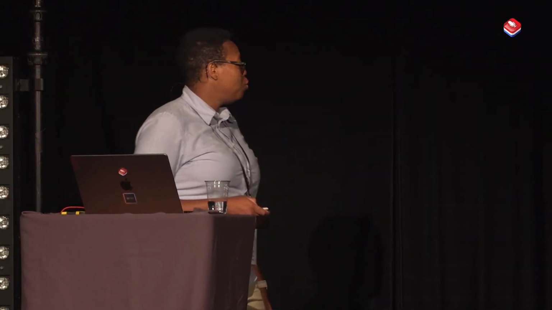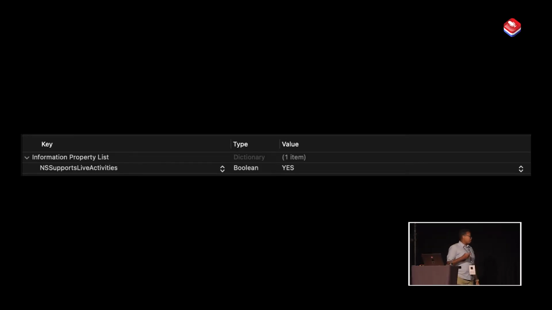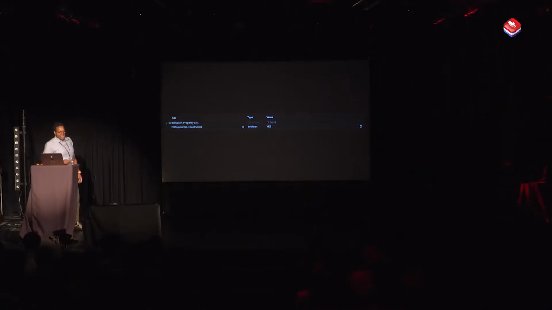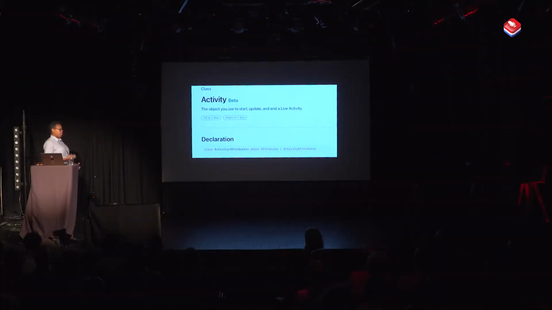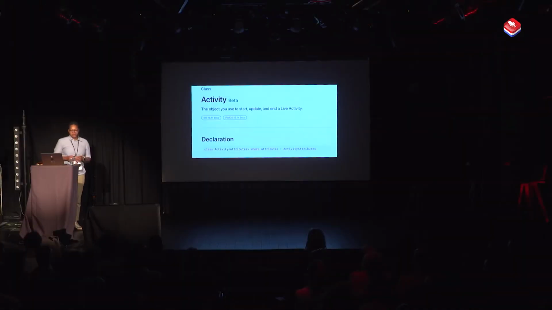Simple to use. First, you have to add the support for live activities into your Info.plist and display information. That information can directly come from remote notifications to have live data and dynamic data, and to process every piece of information directly into the widget. For that, we use activity attributes, and the concept is to add an activity, update an activity, and end the activity because it lasts a certain time. We'll get back to it.